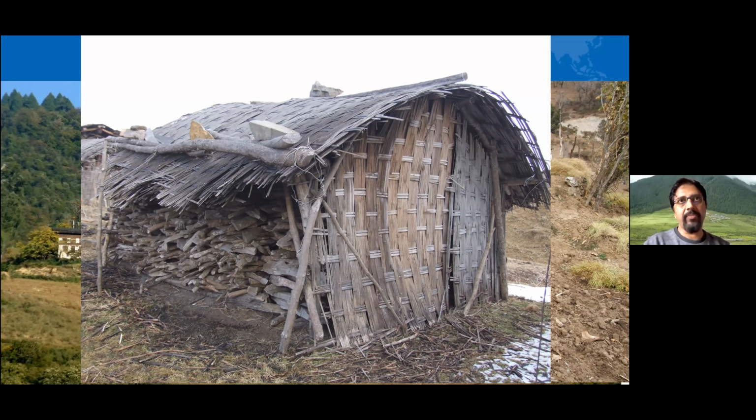So basically, let me repeat this. What farmers do is, in winter, they select the trees, cut them down, stack them, and keep them for the summer. So in summer, they will use it, and next winter, they will again go to the forest, cut down the trees, and then stack the fuel wood as the energy source for the next several months.